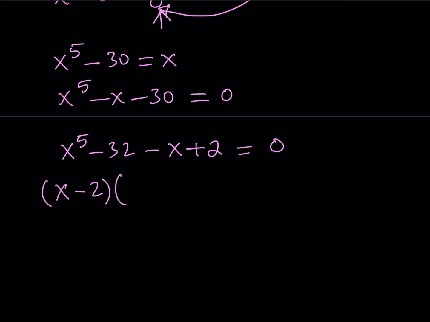So we have x^4 plus then I have to get the x^3, but then I have to multiply by 2. Then I get x^2 multiplied by 2^2, which is 4. Then I get x multiplied by 8. And finally, I have to multiply by 2^4, which happens to be 16. And then I'm supposed to add negative 1 times, well, it's adding in this case, but you get the idea.